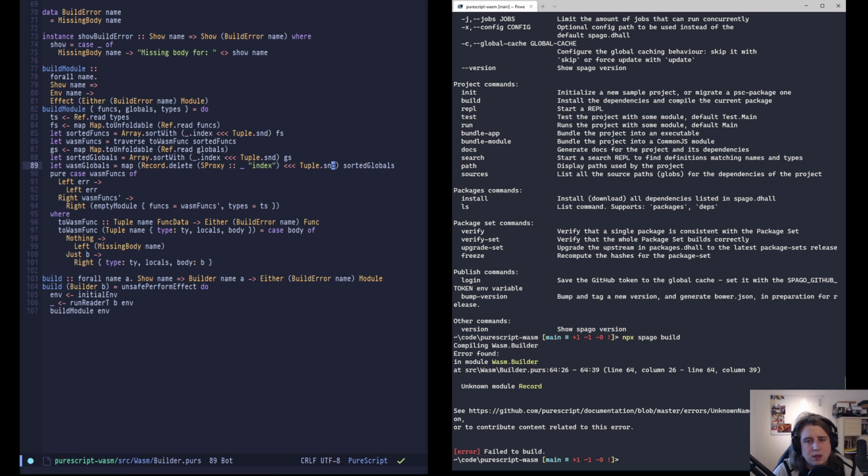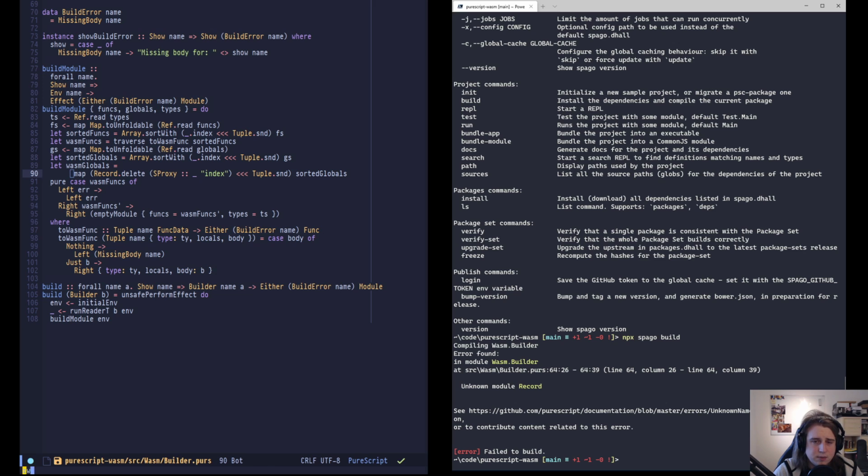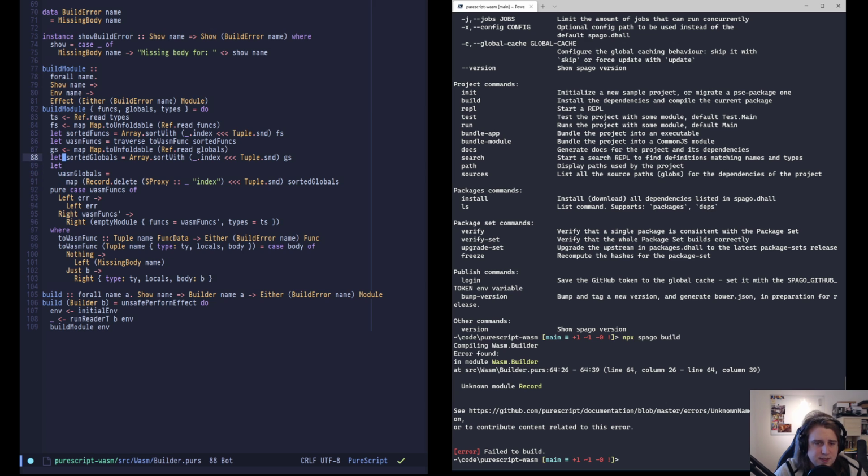That works. Are we breaking? Yeah, we're way too large with this one, so I'm gonna move this down here. And I should probably do this instead, like so. Yeah, that's safer. Okay, now we have Wasm globals, so we should be able to put these in here. I hope so. Wasm globals. Does that work? Yeah, it does.